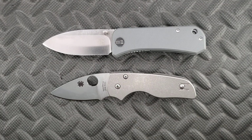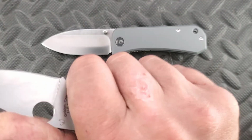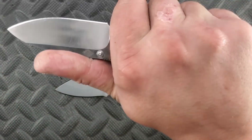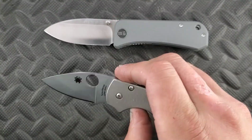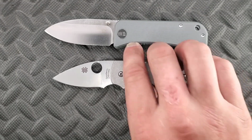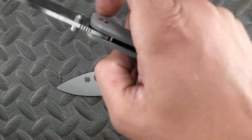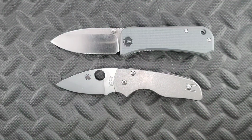Last on the list, short of value, is Ergonomics. So this Spyderco Little Native melts in your hand. It is insane. The WE Banter is good, but I'm just going to tell you right now, anything Spyderco is typically going to beat anything not Spyderco generically, right? I'm going to give 2 points to the Ergonomics just because this just feels so good in hand. You have so much control. You don't even notice it. This one, you definitely can get a full finger grip. You can bear down. It's just you're comparing with the Spyderco with the forward finger choil, and you're just never going to win. So that brings our score up to 3-3.